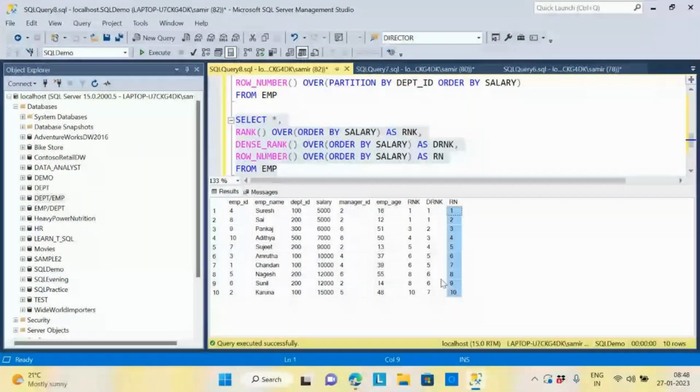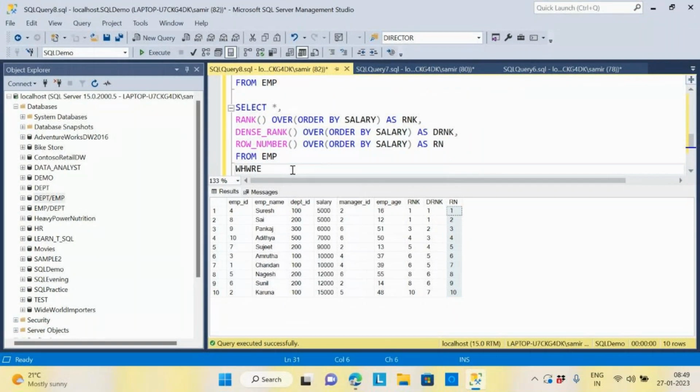Okay, so this is about your rank. Now you understand this, but I'm removing the row number, it is not required in this case.